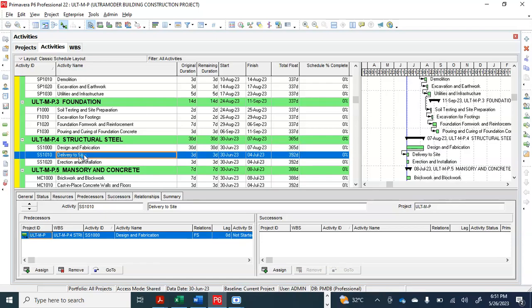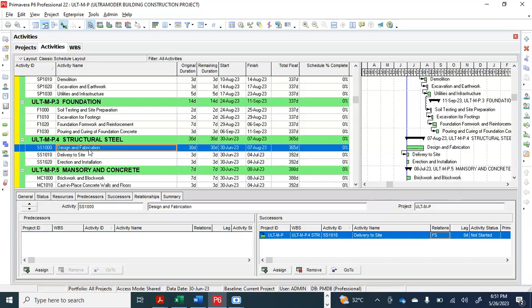So that means design and fabrication is a predecessor to delivery to site, while delivery to site is a successor to design and fabrication. Do we understand? Okay.